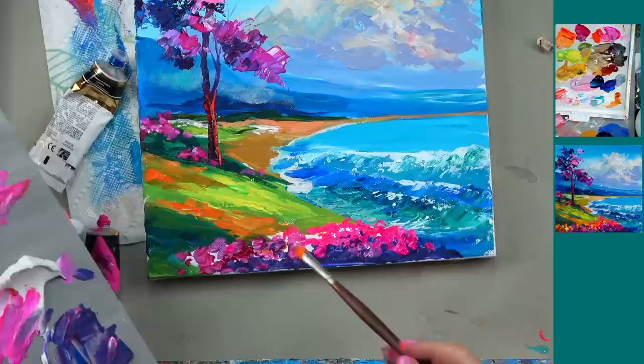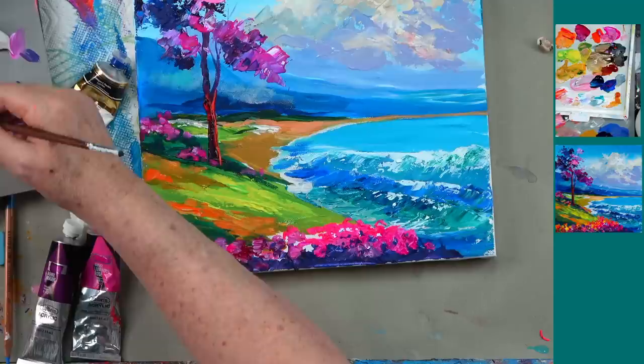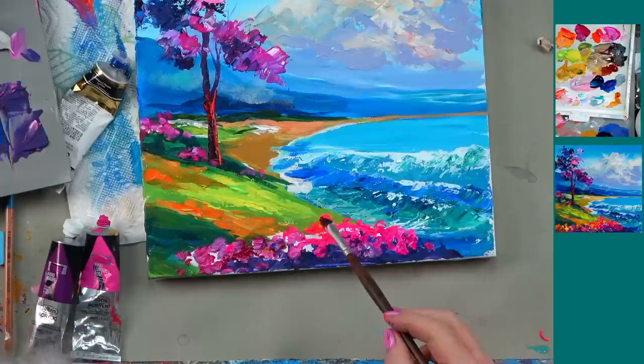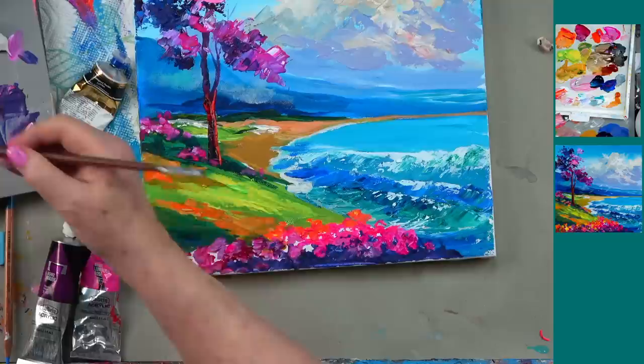All right, now I'm going to rinse the brush. And I need it a little bit wider. So here's my opera. I'm going to put a little yellow in it. I'm going to say I want something lighter up here. And that's interesting, isn't it? Because you put a little yellow with that and it makes this very interesting orange color.